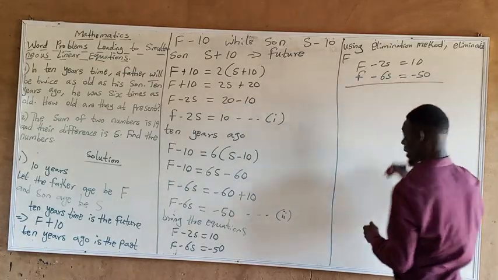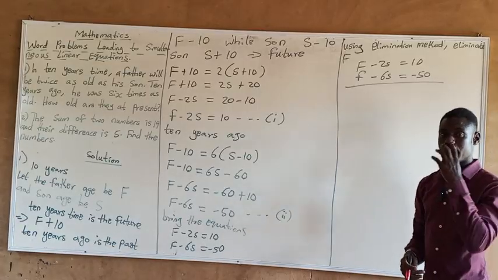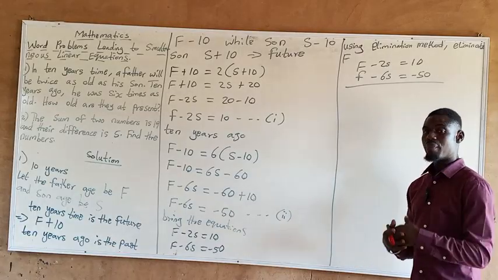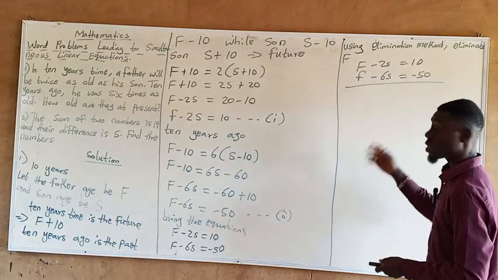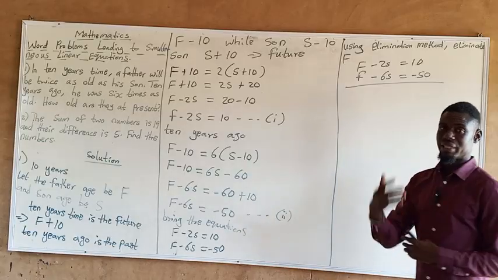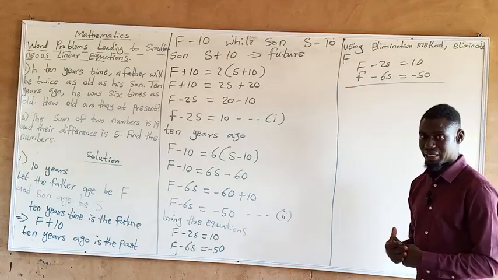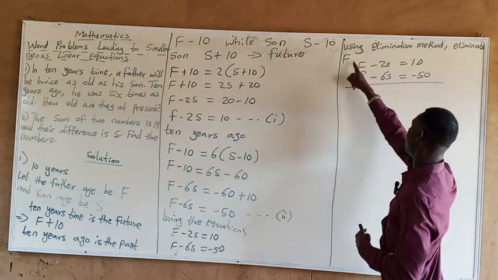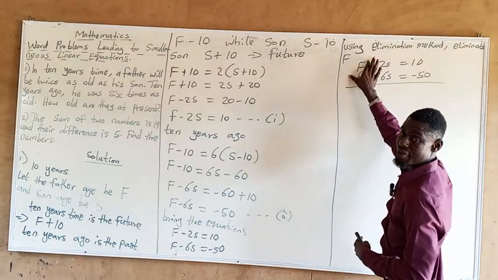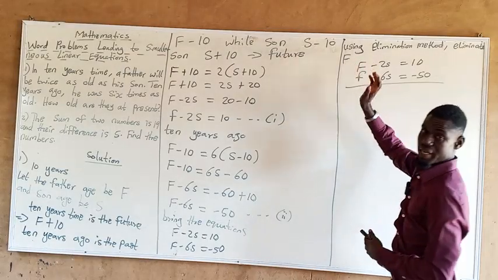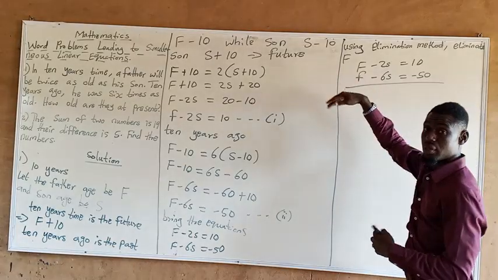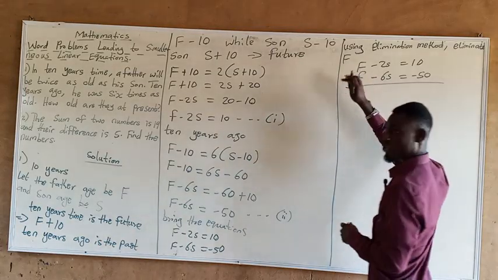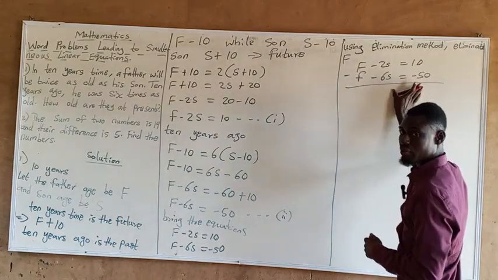Now, I want to introduce a sign. Remember, when you are reading your books, you might be using different languages. No problem. You see me, I'm writing so many things. So other books too might write different things. So just like what I've taught you in my previous video, that is what I'm repeating. I like repeating a particular pattern. All right. At this point now, if here is plus, because I want to eliminate F, my eyes will be focusing on just this F. So any sign I introduce to take away one of the F, it will be affecting everything. So I want to introduce negative here because both of them are plus. And this negative will be affecting the down part of the equation.